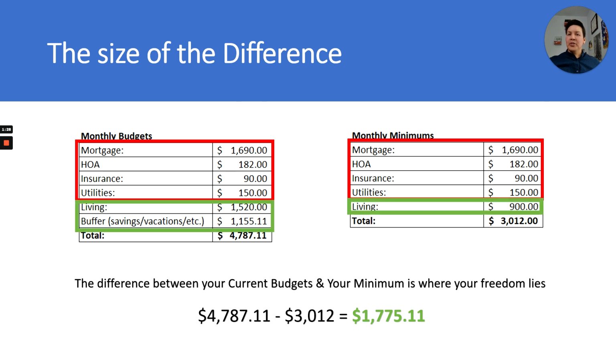The things that do change are the cost of living and the money that goes into savings, vacations, etc. These are the things in which you have flexibility. Perhaps when employed, you are enjoying a $50 steak every other night. But if needed, you can bring that down to having a $5 sandwich instead. Perhaps when you were employed, you were saving up for a $10,000 trip to Hawaii. But if needed, you can still spend quality time with your family on a $1,000 trip to a nearby national park.